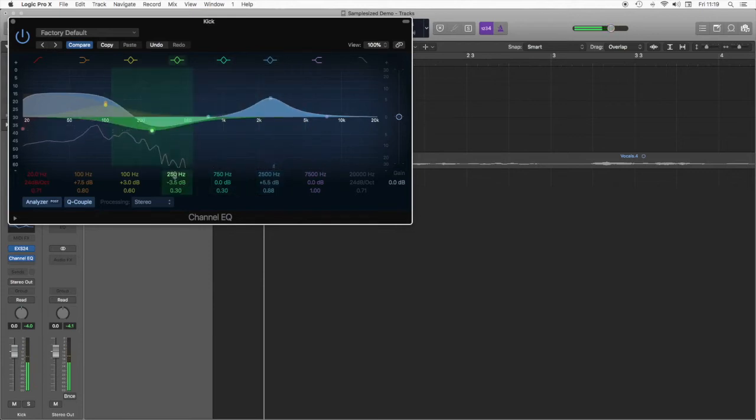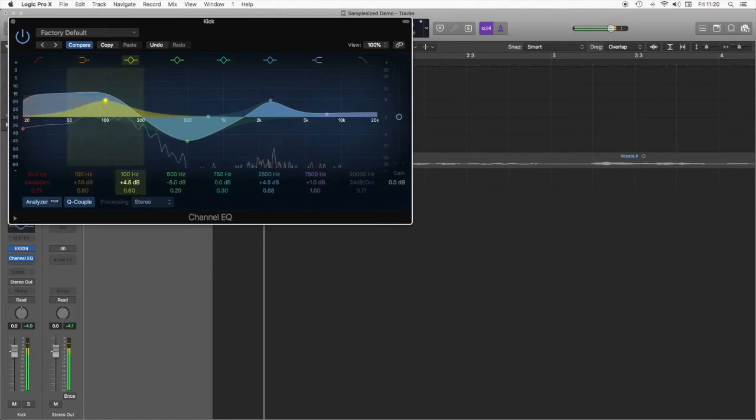Now I'm going to cut these mids. You'd be quite extreme with this, more so than you would a real instrument.